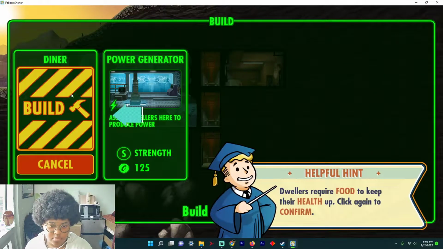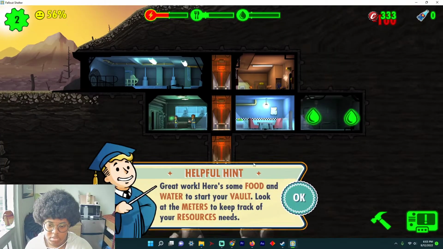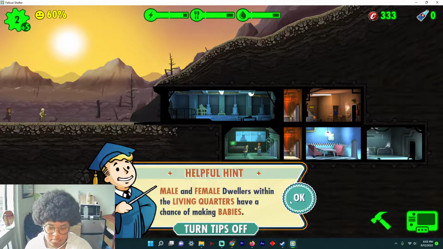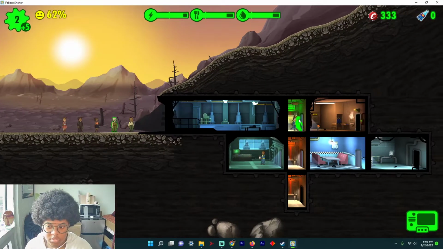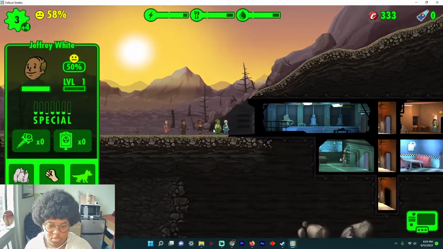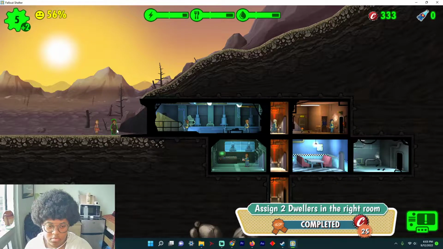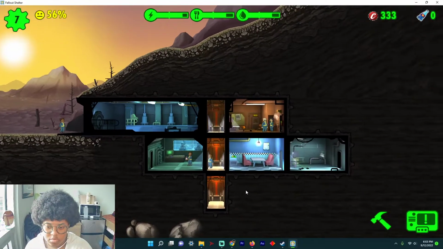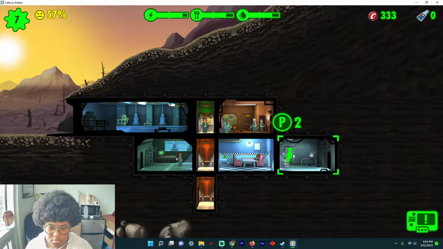Let's build a second room. Water treatment. Look, more dwellers. Alright, Gray, you're gonna go make a baby. Okay. What do you do? You're lucky. It's time to get lucky in the bedroom, bro. Next. What do you do? You don't do anything, so you go in here. You go in here. You go in here. Oh, I guess we need people in the water room, right? You go in here.